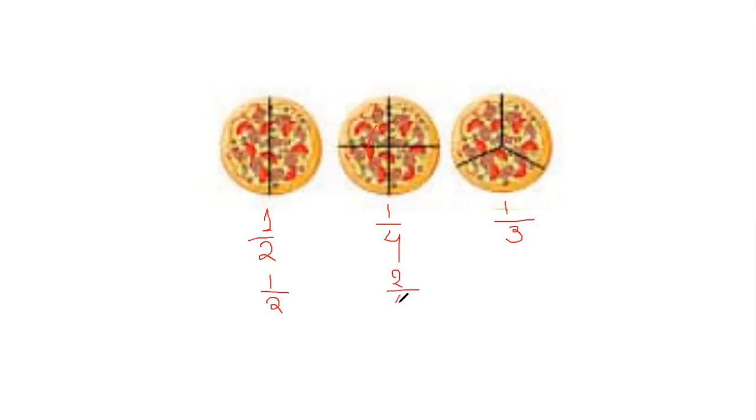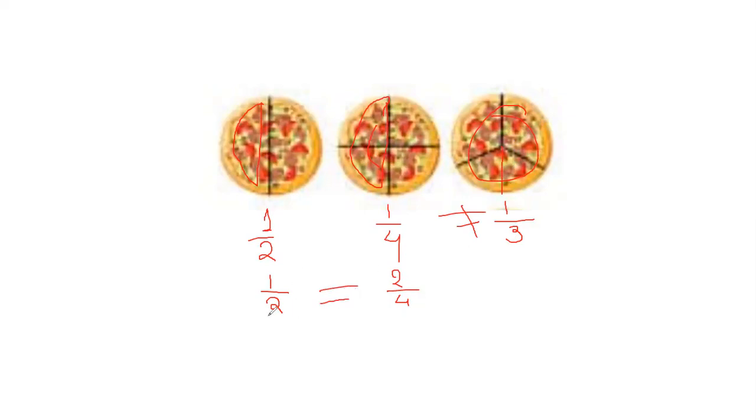यानी कि half of the pizza. ये 2 parts मैंने खा लिया तो half of the pizza हो जाएगा. ये भी half of the pizza हो जाएगा. But इसमें half of the pizza नहीं कर सकते क्योंकि फिर मुझे ये स्लाइस को ऐसे कट करना पड़ेगा, फिर I will get half of the pizza. So this is not equivalent fraction, but these two are equivalent fractions.